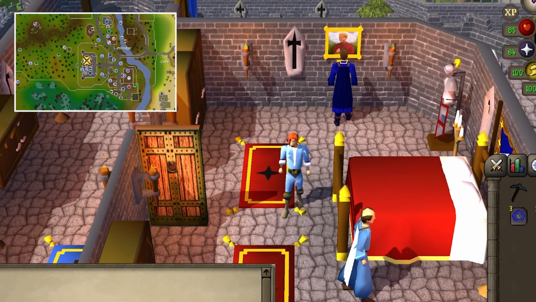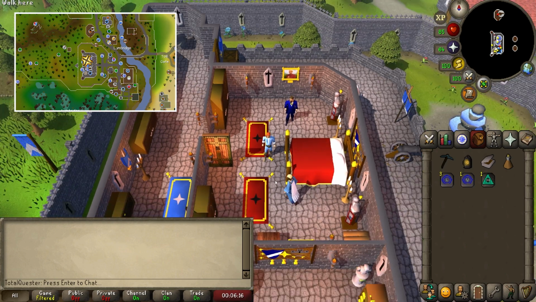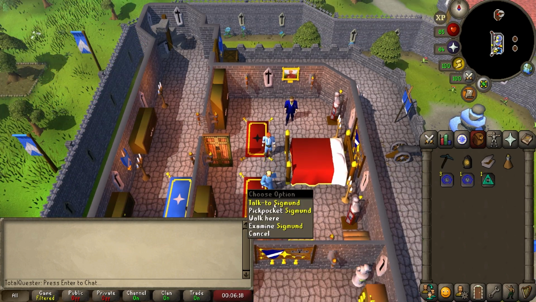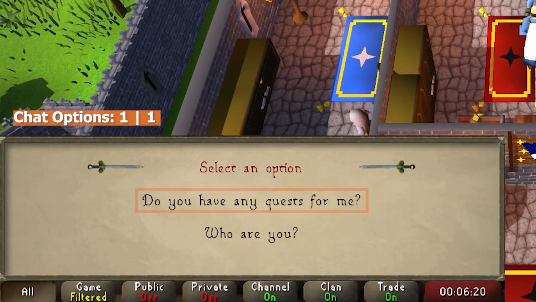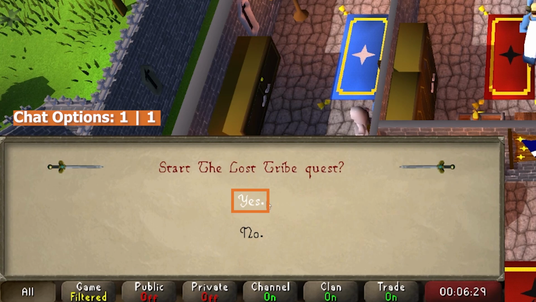Now you can begin this quest on the middle floor of Lumbridge Castle, in the more northern of the 2 rooms on the level. To start, talk to Sigmund and begin by asking, "Do you have any quests for me?" and afterwards select yes to officially begin the quest.